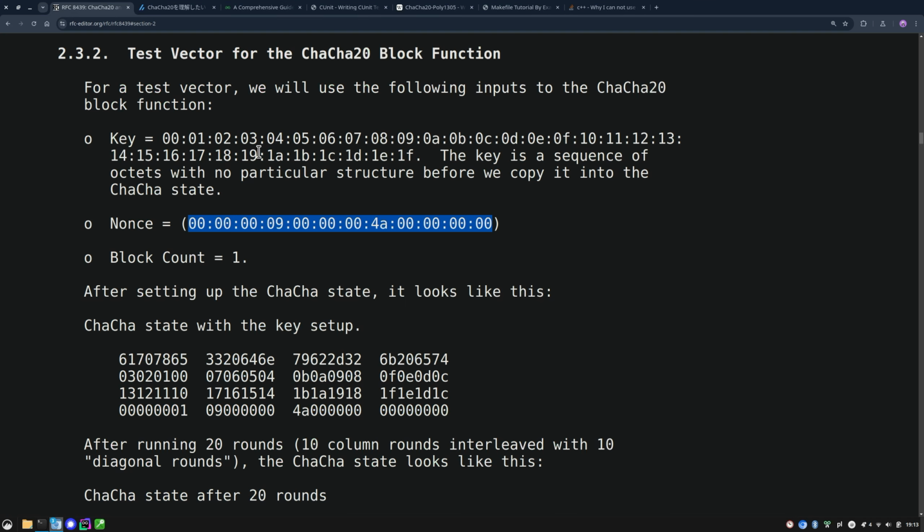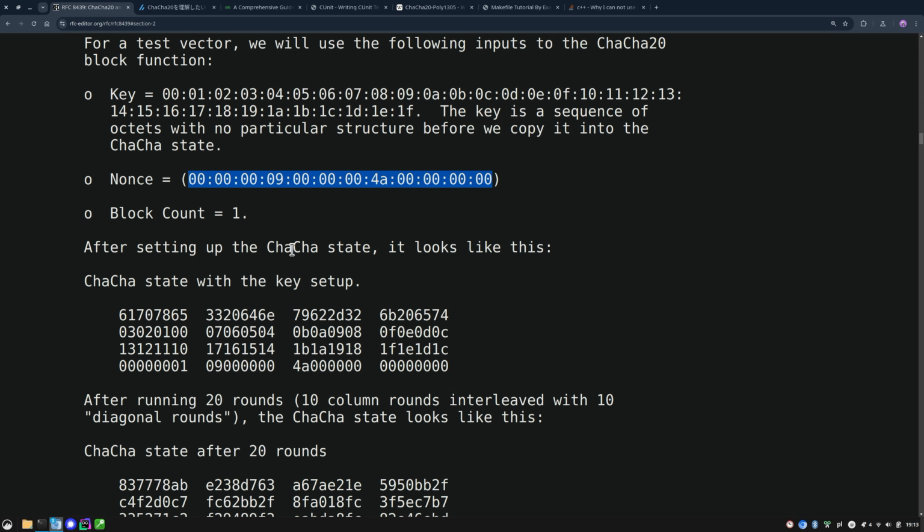Okay, so I don't think this is going to work this way, or maybe it is. Oh, you know what? I think it will actually, because this is the word, and once you actually serialize it, it's going to be little endian, so it's going to be the other way around.